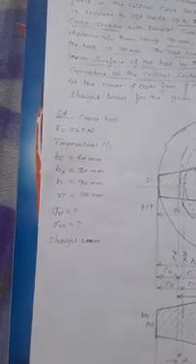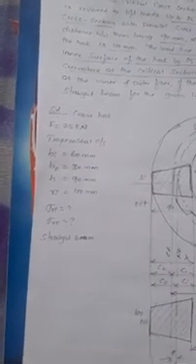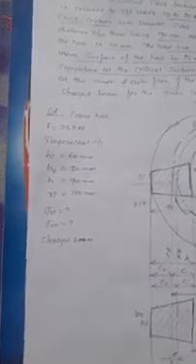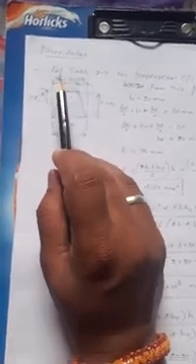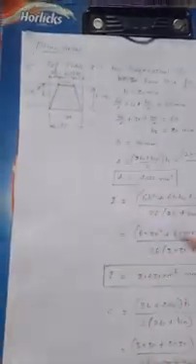Then after that, write the given data. These are the given data. Our aim is to determine the stresses induced in the beam. First you consider the curved beam, then the straight beam. Once you write the given data, what are the other data? These are the other data. How to get other data, such as the radius of the centroidal axis, radius of neutral axis and other things.